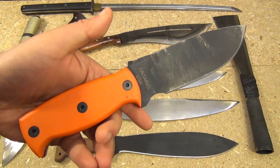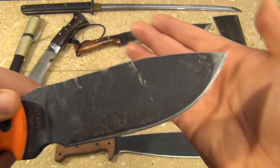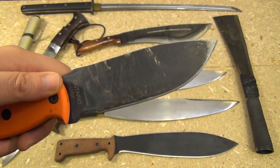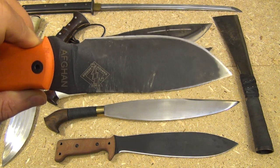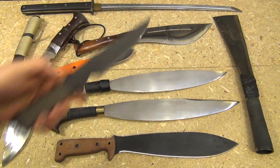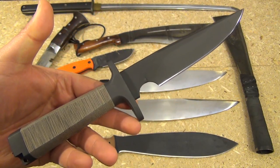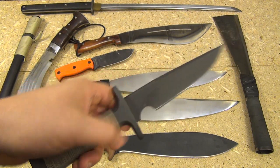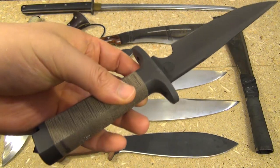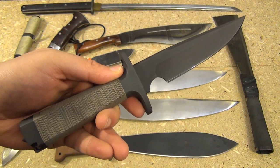5160 high carbon steel — very nice knife. One of the things I like about this steel is, check out how worn out the tip is — at least the finish is worn off — but that tip is still just as pointed. It's just a very tough and durable steel. Now here's a knife I have not used, because this is one of the most expensive fixed blades I currently own, but this steel is 5160, just as that steel is. I wouldn't have purchased this if I didn't believe in the steel.